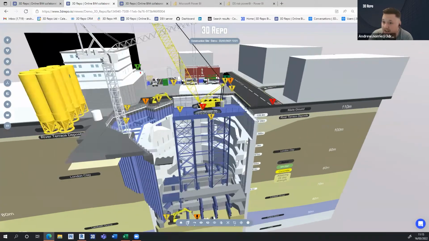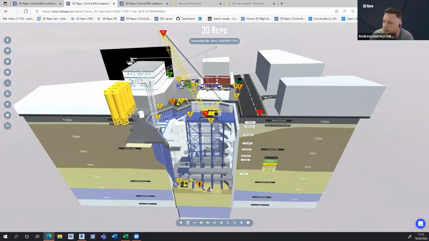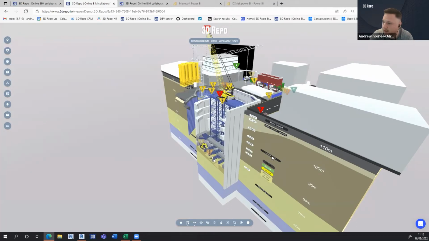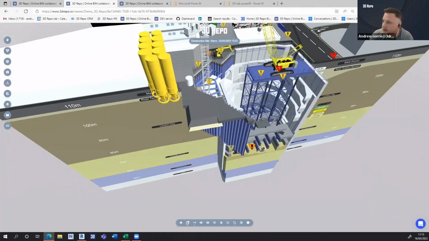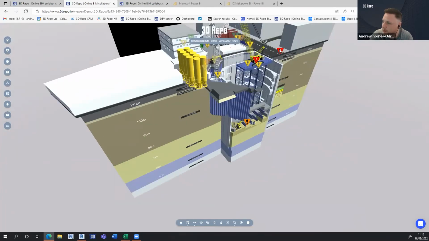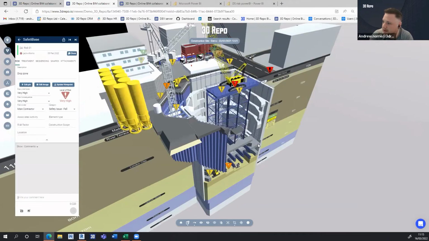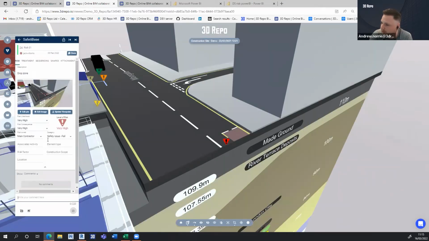So yeah, the idea is it's a really easy to use, simple tool. Not too many buttons. You see loads of tools down here, but we can easily navigate around. We can see that we've got some risks already been identified on this project. So if I click on one of these risks, it's going to take me directly to that point and open up our SafetiBase card here. Now, as Jack was speaking about, the fields here have been brought in from PAS 1192 Part 6, but also had some additional stuff added through the Discovering Safety program in order to be able to further classify risk around this risk treatment tool that we're going to be talking about.